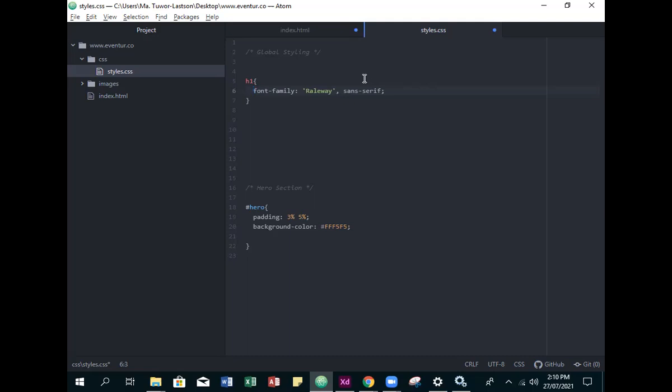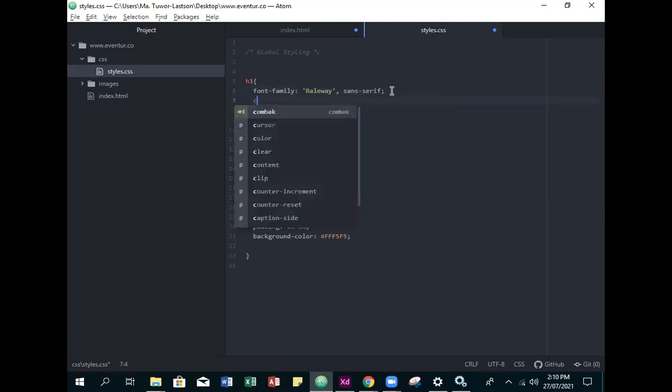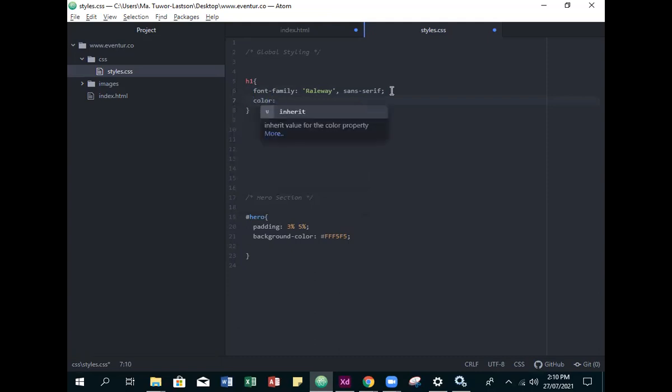It means all H1 elements on our page will carry this family, right? And the next thing we need to do is the color of our H1 element. Please, I want to make this very clear: in some cases, the styling we are constructing here might be different. Some people prefer applying styling at the level of the element, more specifically, creating a class on that element and then calling it.